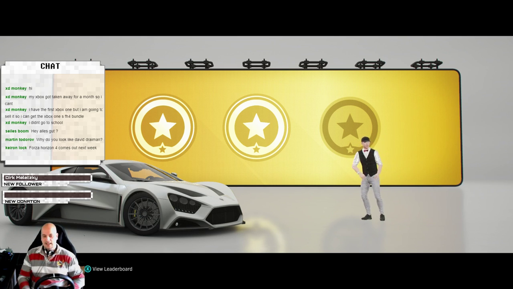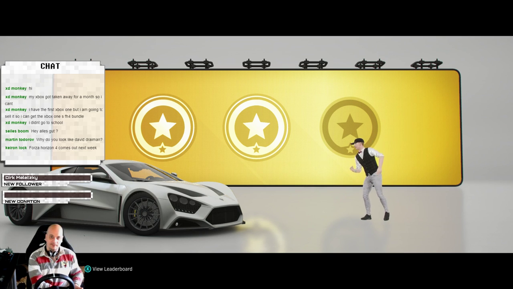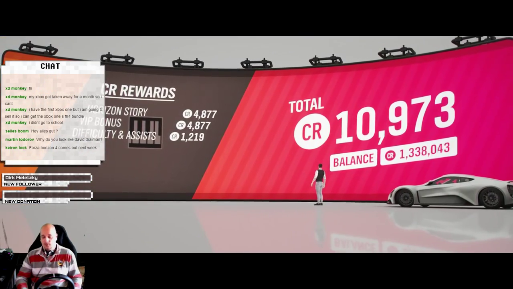Hey, Kieron Locke. Yeah, Forza Horizon comes out next week. That's if you didn't pre-order it. When you pre-order the Ultimate Edition, you can play it by tomorrow. No, the day after tomorrow. Or is it tomorrow? No, it's the 28th, so it's the day after tomorrow. So it's only one day between now and the early release. Yeah, if you didn't pre-order the Ultimate Edition, you will have to wait till 2nd of October. That's right.